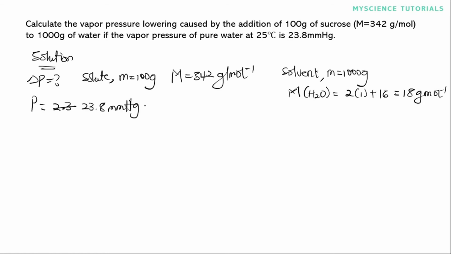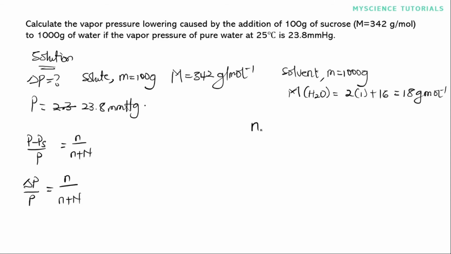So from here we can simply go ahead and find our delta P. We know that P minus PS over P is equal to small n over small n plus capital N. Now the P, which is the vapor pressure of the solvent minus the vapor pressure of the solution, can be set to delta P. So delta P divided by P is equal to small n over small n plus capital N. Now that means we need the mole of the solute and then the mole of the solvent.